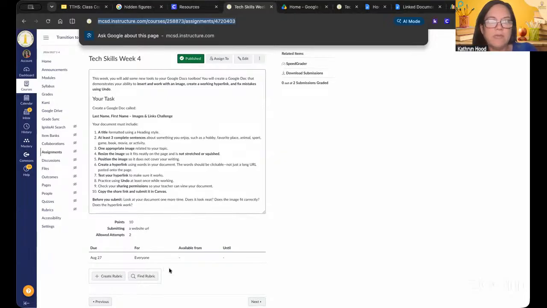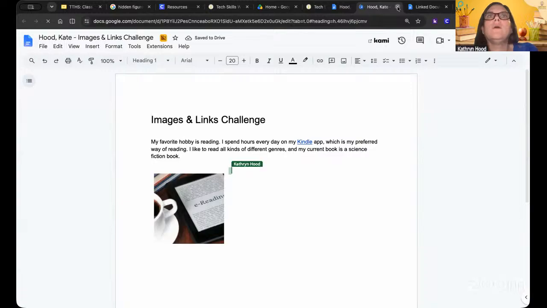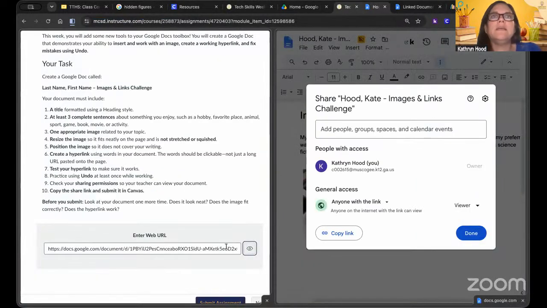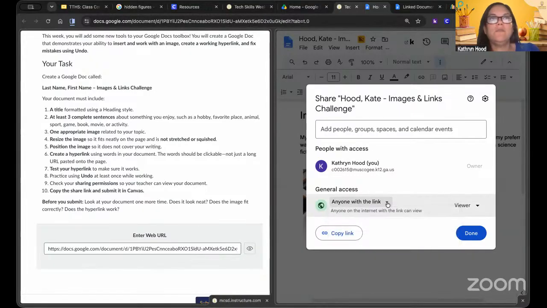That is all you're submitting. You're not submitting the document. And it should look like this. Enter website URL. Oh, cool. If you click on the eyeball, it takes you to where it goes. Make sure that your link works. But I will not be able to give you a grade for it if you don't change this from restricted to anyone with link.